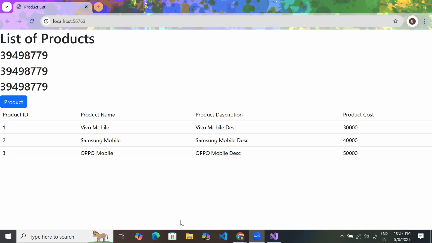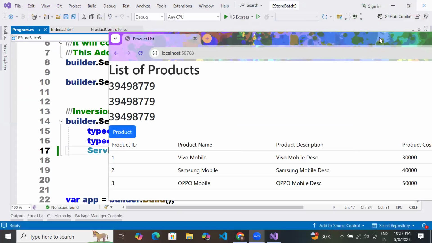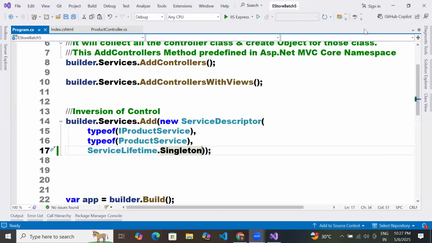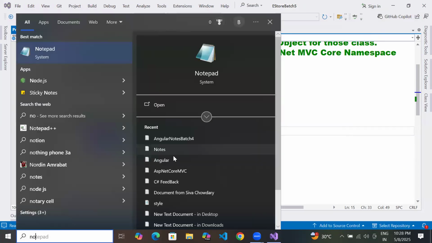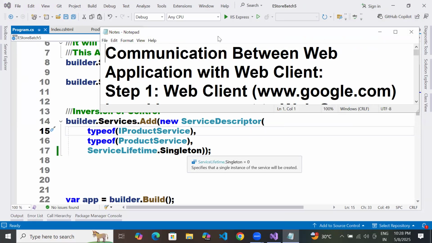Any questions? Yes, sir. Sir, can you describe any real-time scenario? Which scenario can I refer to? I'm coming to it. Frontend? I'll give you the scenarios also. Don't worry, just wait. Now read this one: a single instance of the service will be created. Okay. Now go to the notes. Which one? This one, right? Yes.